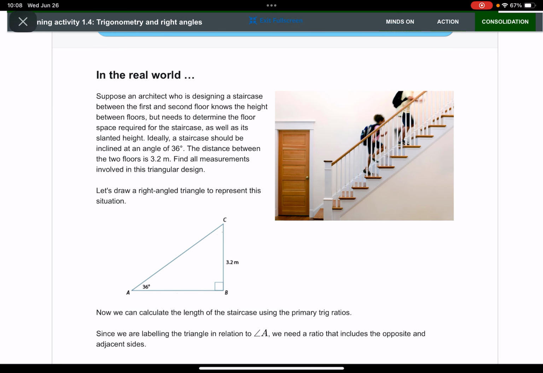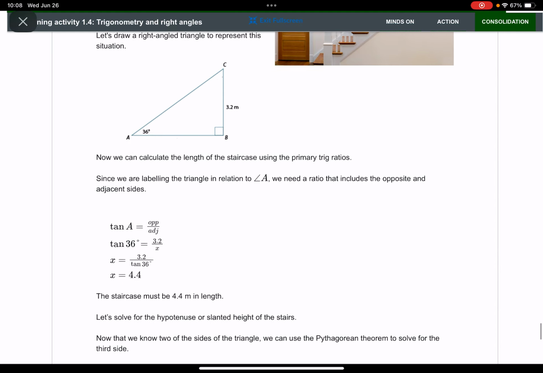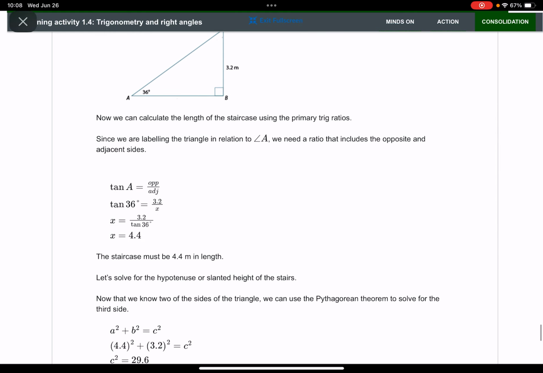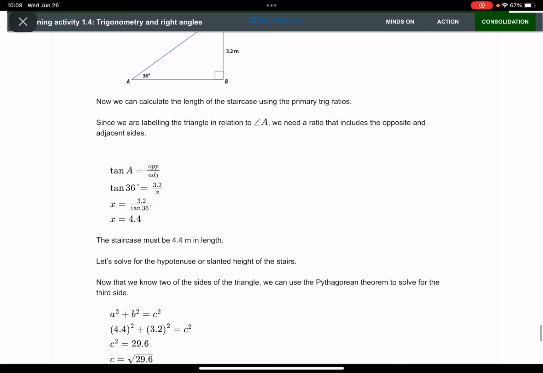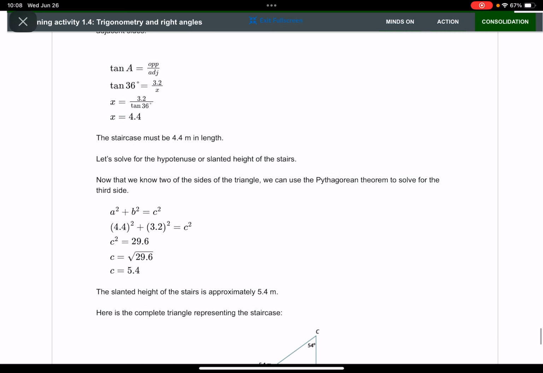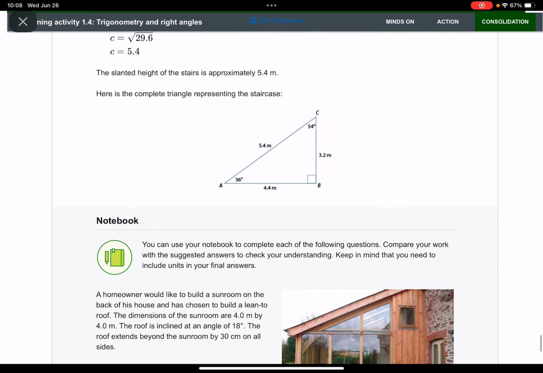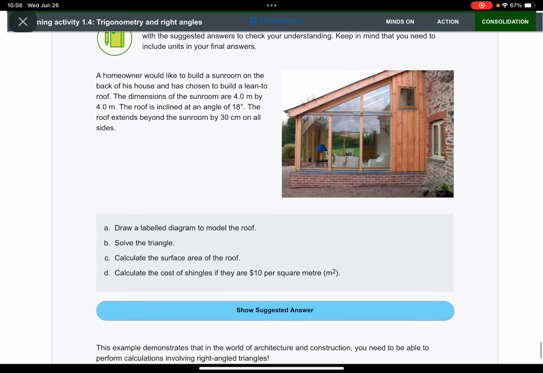Where it says In the Real World, I'll actually be solving that triangle completely, where we find every single angle measure and every single length as well. They do have some steps, but for this one, because we're doing the entire triangle, it would be in your best interest to follow the steps, and we can talk through the process. The answer's there, but I'll go into more detail about how you're going to approach this.